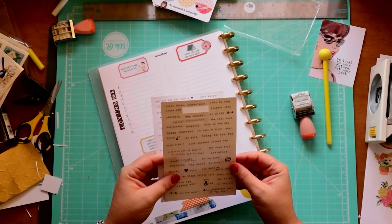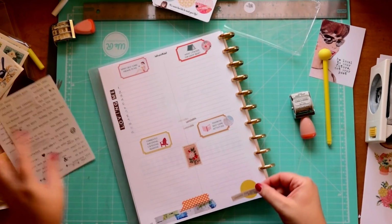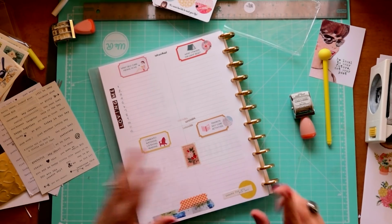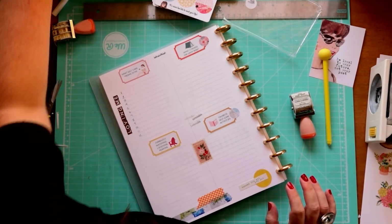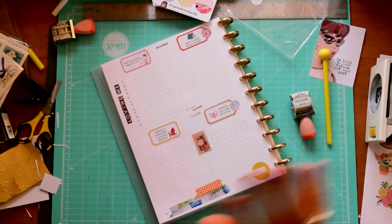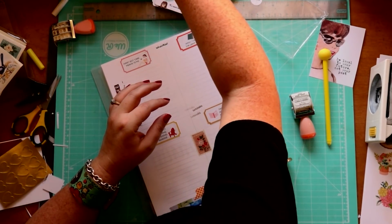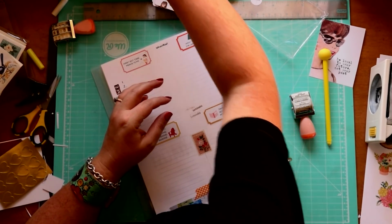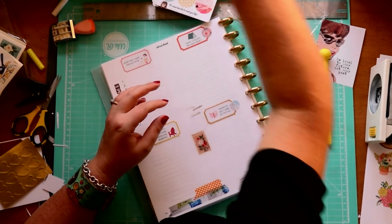I was listening to some songs. I was putting together one of the playlists, the dance party playlist that you'll find in the media lounge, and now I have a bunch of songs stuck in my head from listening to it. Oh, the sacrifices I make for you girls. I want to sing out loud while I'm doing this, and I'm trying to control myself. Don't sing out loud, because I cannot sing a note. Not a note. Okay, so I'm looking through my little collection here. I got a lot of stickers.